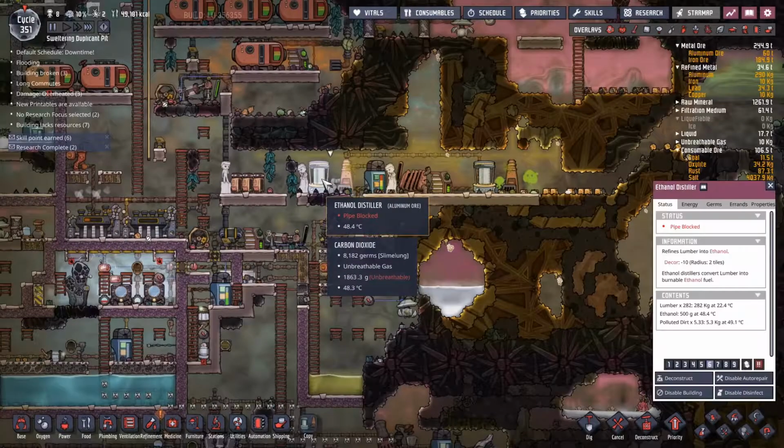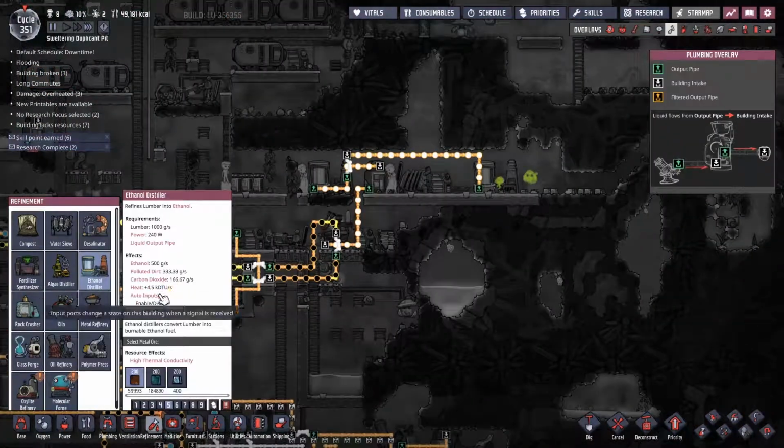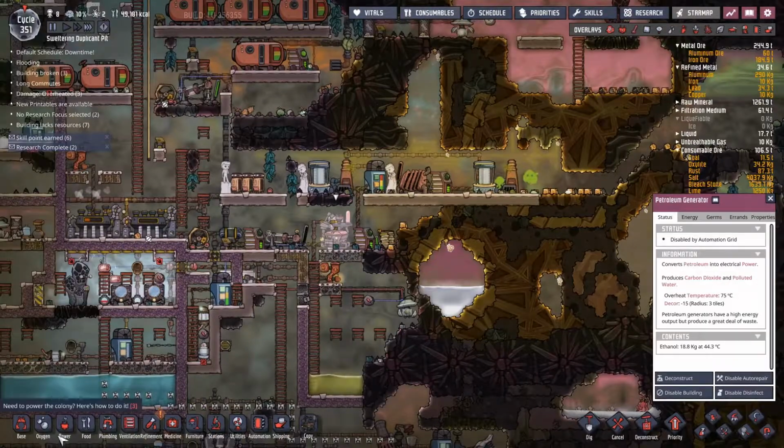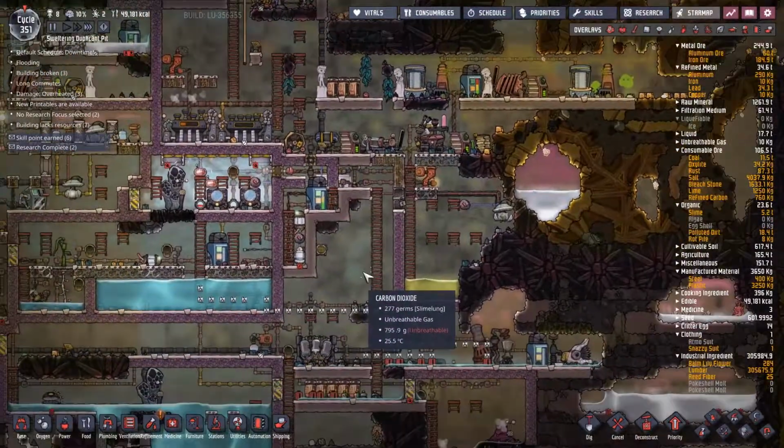You would also get a lot of heat. 20k DTUs from the petroleum generator, and 4.5 times 4, 18k DTUs from the ethanol distiller. But look at this, carbon dioxide 166, so I'm at 4 of those. So 250 plus 400, 650 grams a second, plus that guy 500. So you're at like 1150 grams a second of carbon dioxide. It is a lot of CO2, and you have to have a plan for it. You absolutely have to come up with a plan.